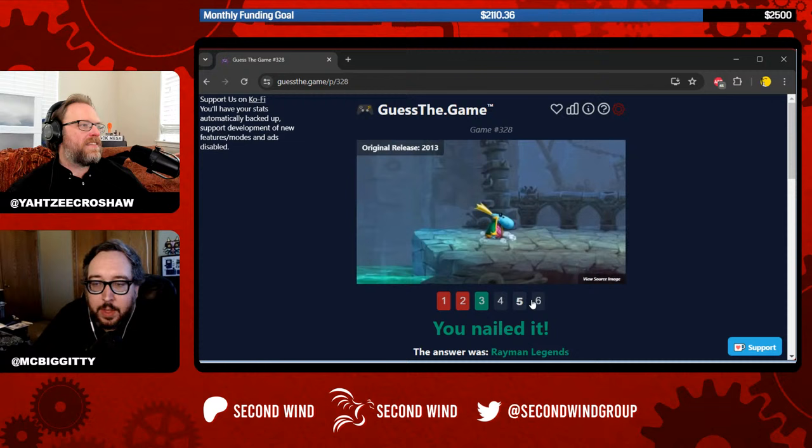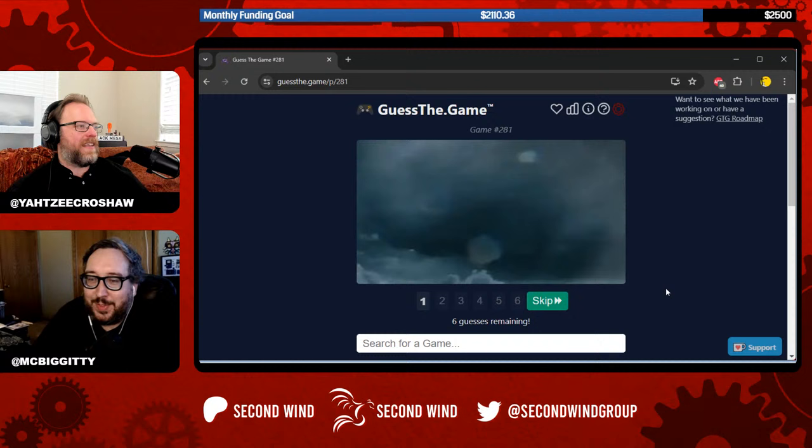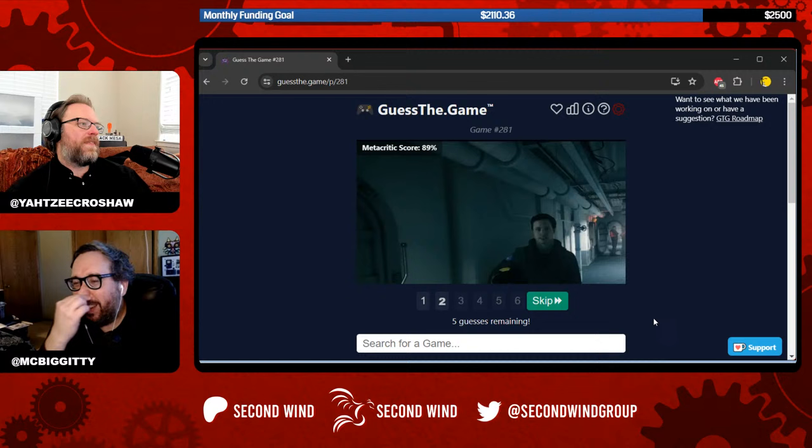The developers of Prince of Persia, The Lost Crown. Well. How nice. Oh, come on, guess the game. It's a cloud. So Final Fantasy VII. It's a game of cloud. Ha ha ha. No, that's Tidus from Final Fantasy X. Just Cause 3, apropos of nothing. Just Cause 4, apropos of nothing. Wasn't that the one? Just Cause 4 is the one where you could make tornadoes and stuff, right?